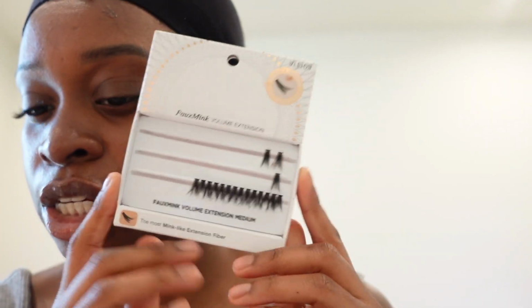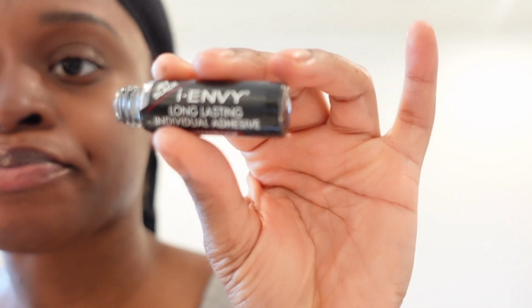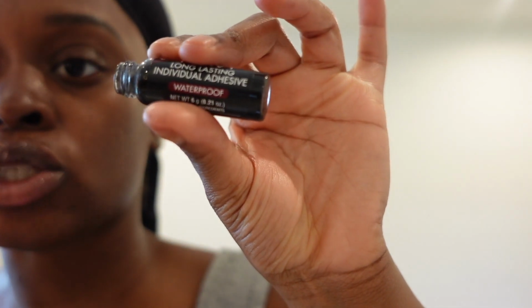Okay, so what am I using? I had used these lashes the last time I did my lashes. And this is the Fox Mink by V Lux by Ivy. And I'm using the medium. I didn't go buy new lashes. And then I am going in with IMV Long Lasting Invisible Glue, and it is waterproof.